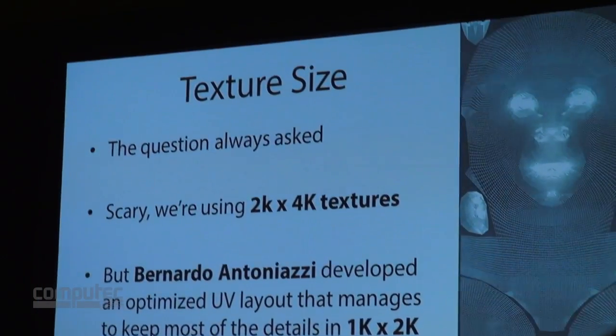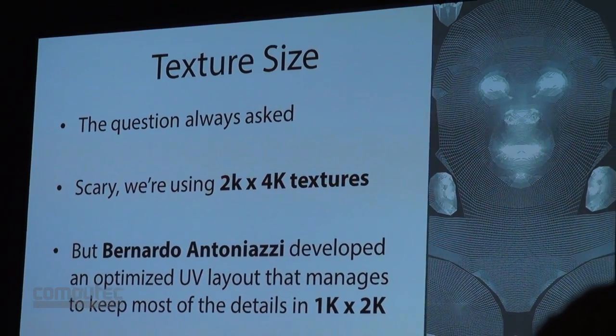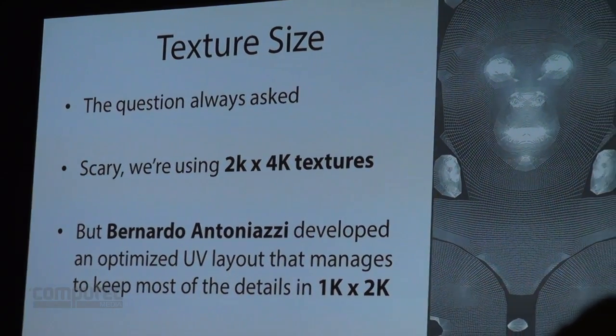So this case. However, Antonio Antoniazzi has developed a UV layout that enables keeping most of the details in just 1K. I'm going to show this to you. This is the original 2K by 4K textures, and this is 1K by 2K. As you can see, there is little difference on the projector. There is a slight difference on the monitor, but it is okay.